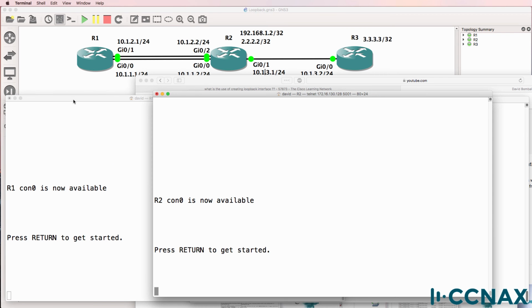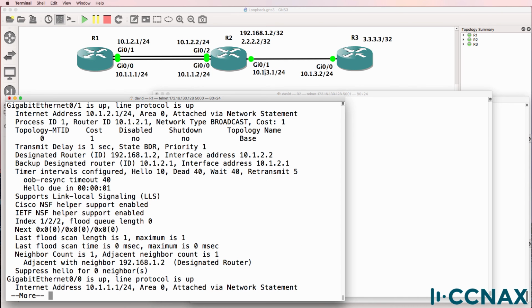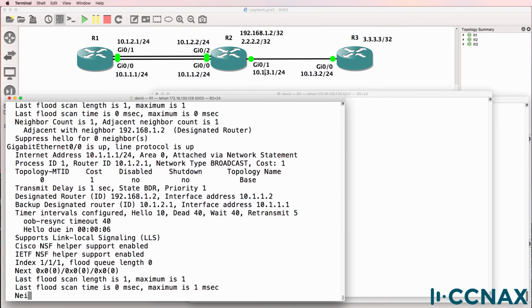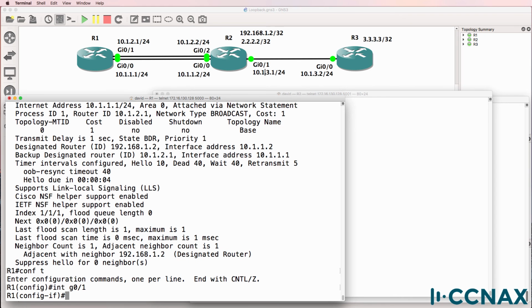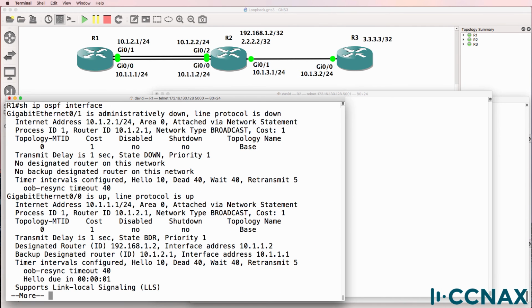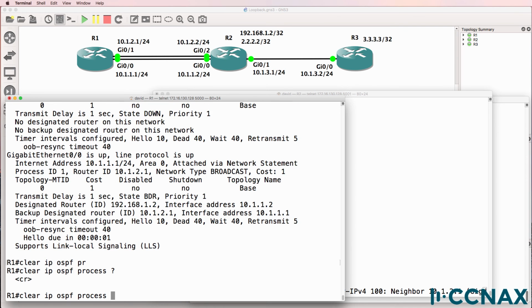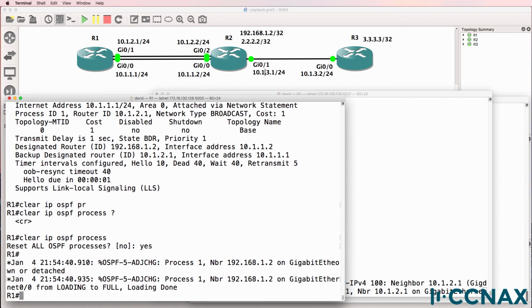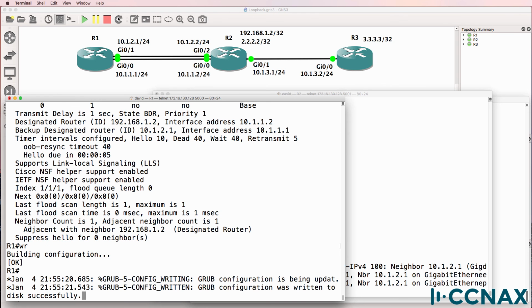Now the problem is, in our topology at the moment, on router 1, show IP OSPF interface. Notice the router ID is 10.1.2.1. So that's the router ID of the router, and you can see that on both interfaces. What I'm going to do, however, is shut gigabit 01 down. So currently, show IP OSPF interface shows that this is the router ID. If the router rebooted, the router ID would change. Now instead of rebooting the router, I'm going to type clear IP OSPF process, and I'm going to clear all OSPF processes. So show IP OSPF interface. In this case, the router ID didn't change, so what I'll do is save the configuration and reboot the router.